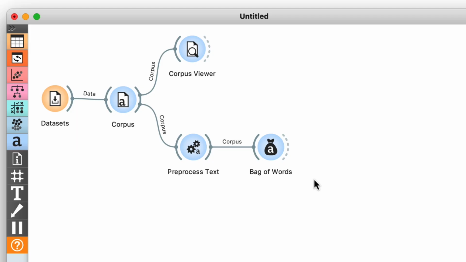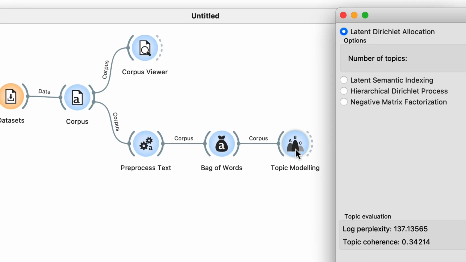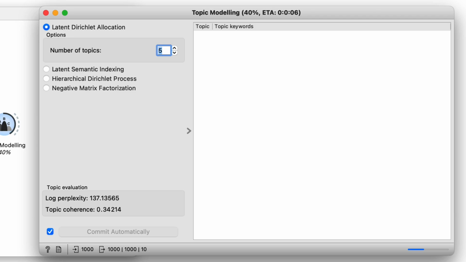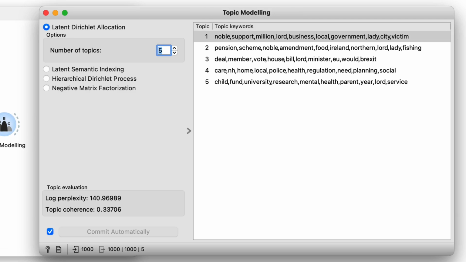Okay, topic modeling by Latent Dirichlet Allocation is a language-independent method that requires a preset number of topics. The method will then find sets of tokens that appear frequently together, with the number of sets corresponding to the selected number of topics. So let's add a topic modeling widget to our workflow. Now, LDA is the default method. So say we want to find 5 different topics. Simply adjust the settings, then the tokens that characterize each topic will be displayed in the table.